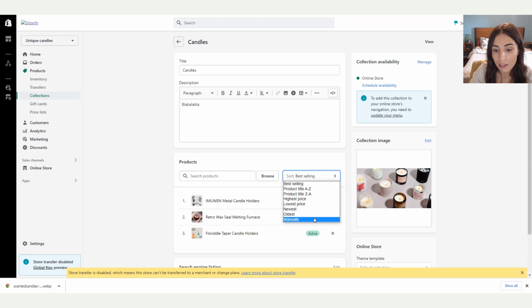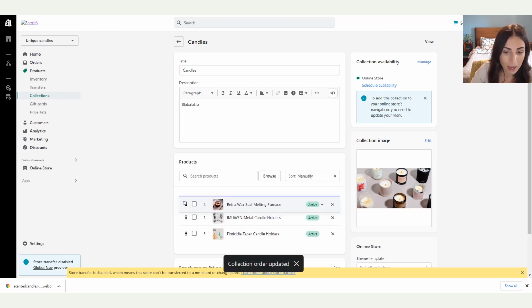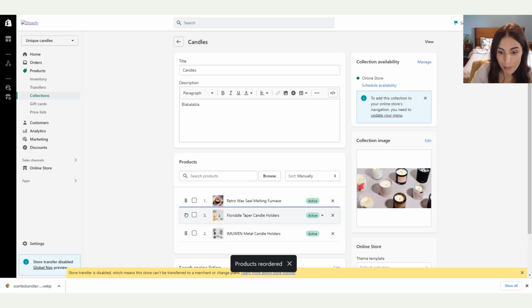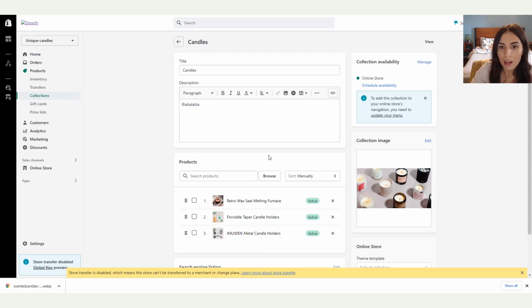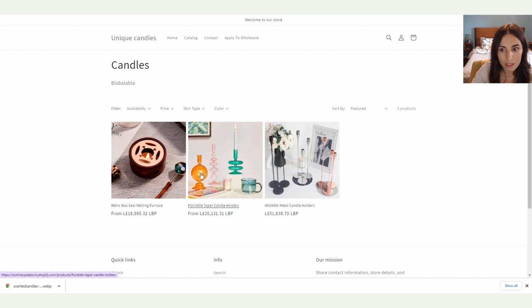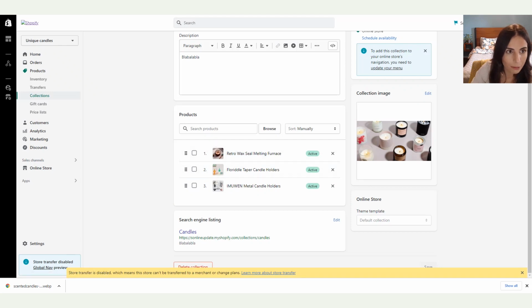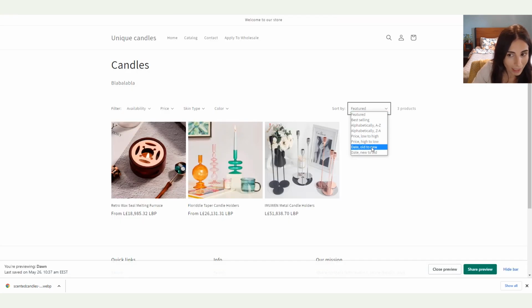Instead, I usually like to manually change their position so I can organize them in the way I think is the best. So for example, let's say I want to push some product, I will put it in the first line and so on. When I refresh this page, now you will see that the ordering of the items is now different. So I have this default order, which is the same order I have in here. I can go back in here and change how the products are sorted if I wish, but I will keep it as it is.